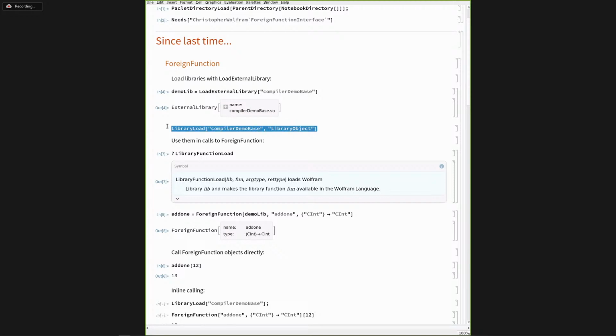Right, and then if we supported this, we'd also want to be able to take this library object, or whatever it would be called, inside of functions like library function load, which would presumably take both a path like it does now, or this library object. And I assume the library object always has a path. You could imagine cases where the compiler has JITted something that's not in a file, and I don't even know if that makes sense to represent with this mechanism, but for the most part, these external library objects are one-to-one compatible with a path. Virtually every library is a path on your computer somewhere, so the path is just a shorthand for the object.